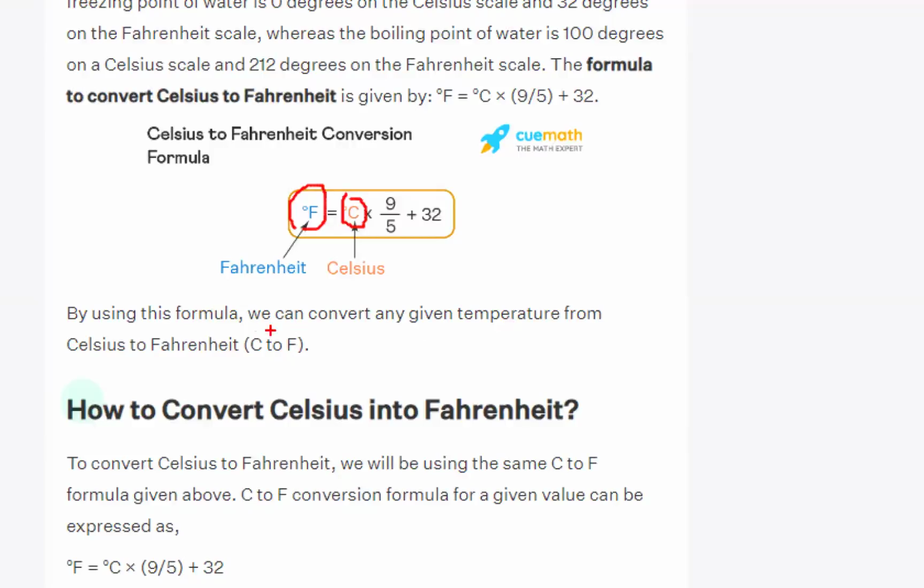By using this formula, we can convert any given temperature from Celsius to Fahrenheit. C is the Celsius value, into 9 by 5, plus 32. This is the formula for converting Celsius to Fahrenheit.